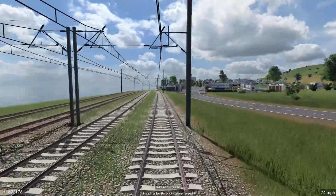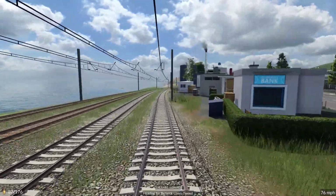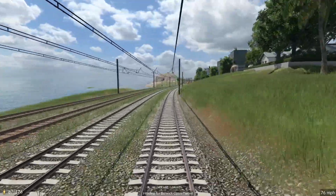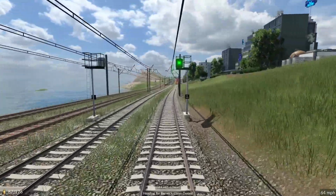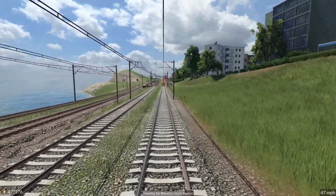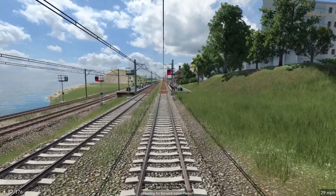There we go, Berwick upon Tweed. There might actually be passengers here as well, because this is one of those rare towns that has a commuter service. That is a weird looking bank that we just passed there. Never seen a bank like that. Oh, there it is, it's leaving. It's leaving the station now. So we did kind of catch up to it. Actually, we're going to have to wait for it to leave. That sucks. I thought you were way ahead there, little buddy.